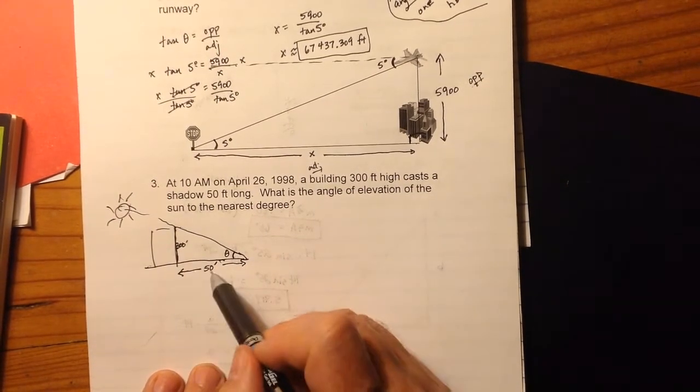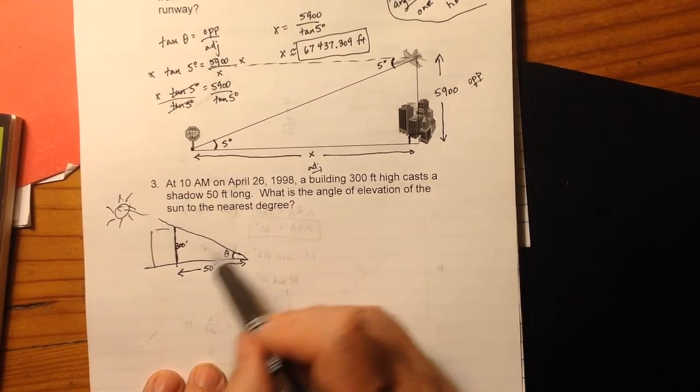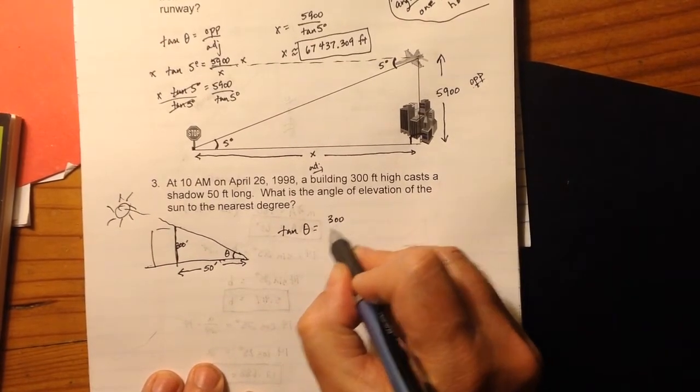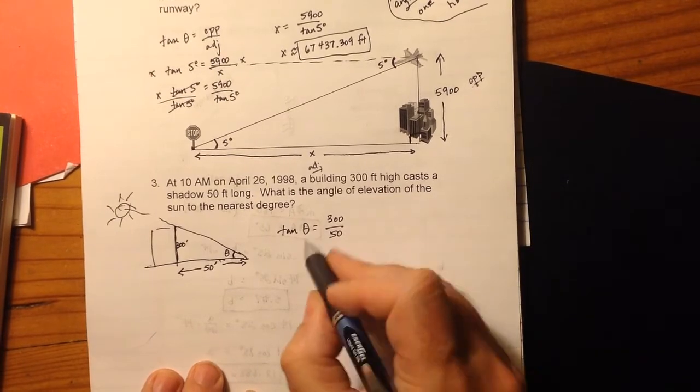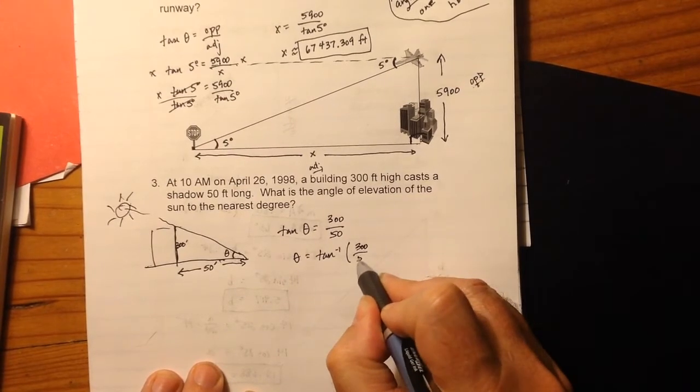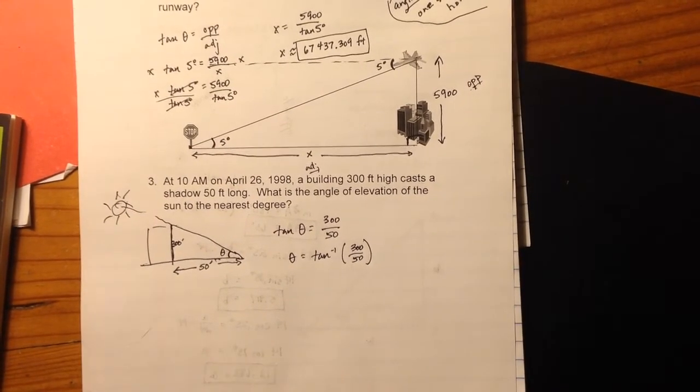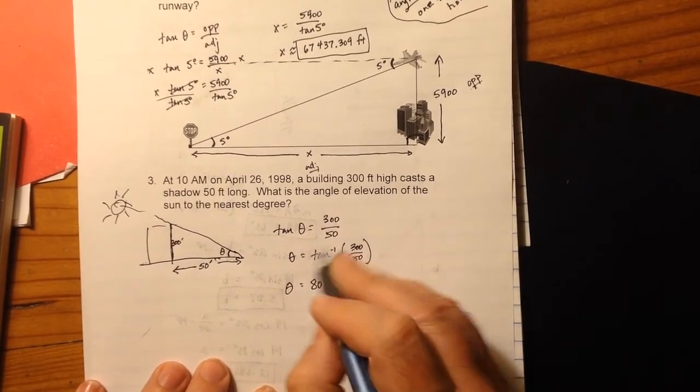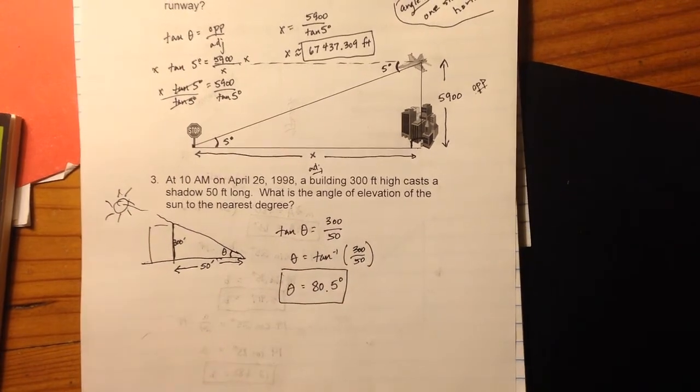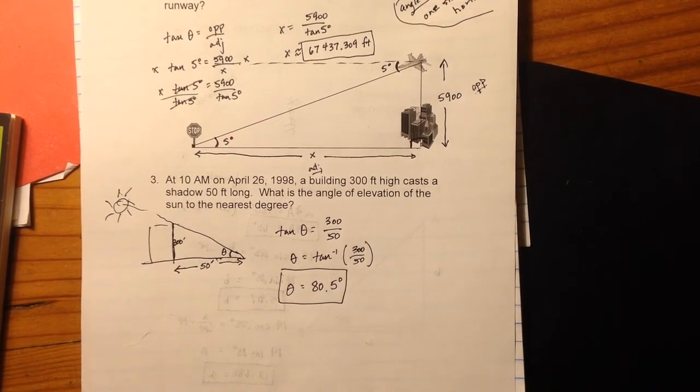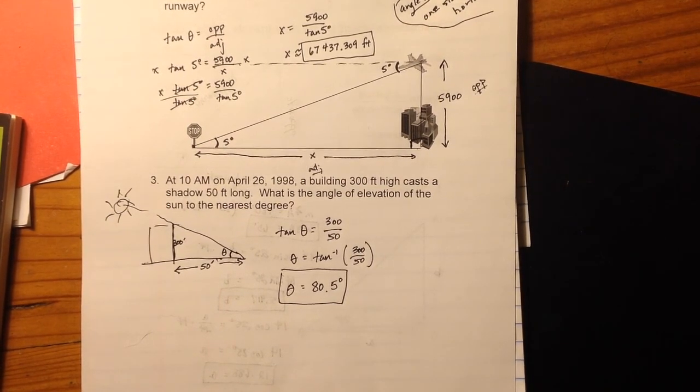So once again, I have the opposite side. I have the adjacent side to my theta. I'm not dealing with the hypotenuse in my equation. So I'm going to use tangent. Tangent equals opposite over adjacent. So to solve this, I'm going to do inverse tangent of 300 divided by 50. And we're going to round that to one decimal here. And I get that theta is about 80.5 degrees. All right. That's it. Let me know if you have any questions. Send me an email. Hope y'all are doing good. Bye-bye.